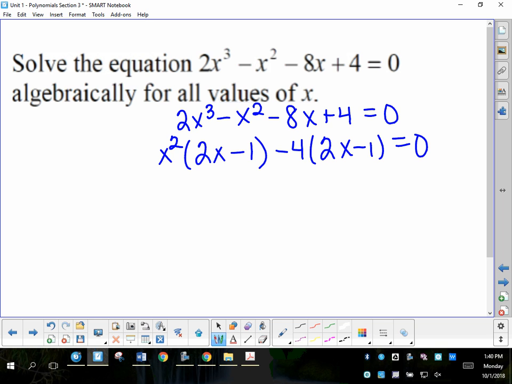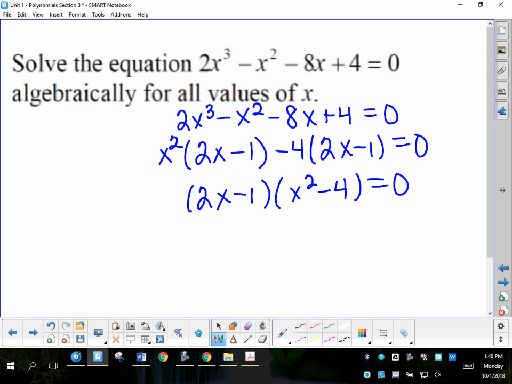After we get to here, because all you've done is say, hey, the first two terms and the second two terms have a GCF. What do we do now from here? We got 1, first, 2, 3. Well, right now you have a GCF for this line. What can you take out of both halves? Yeah, and once you take that 2x minus 1 out, you're left with what?